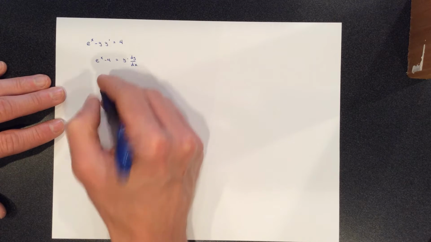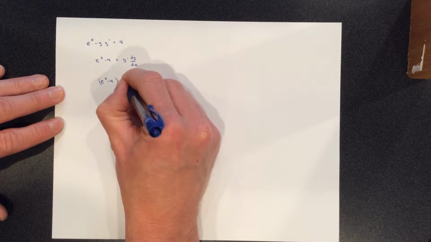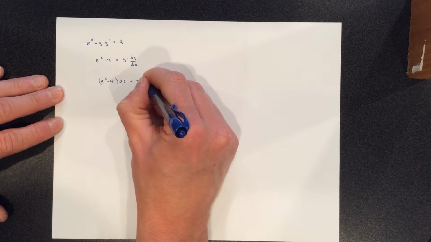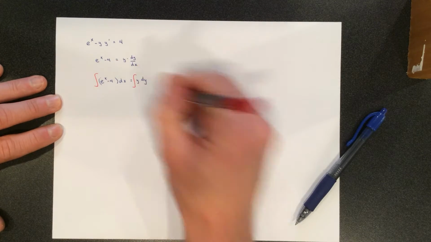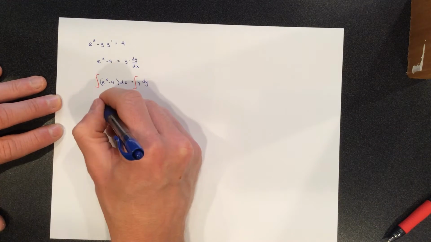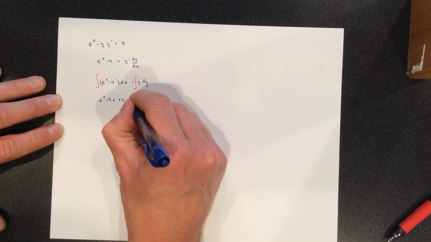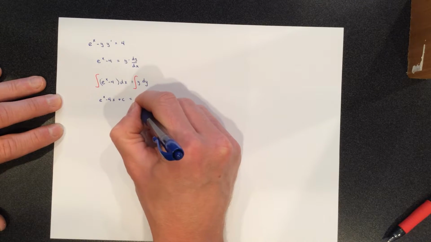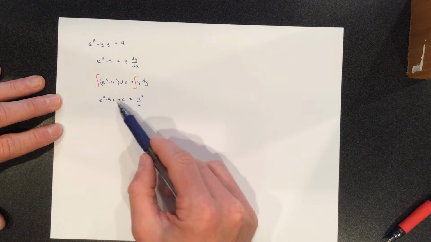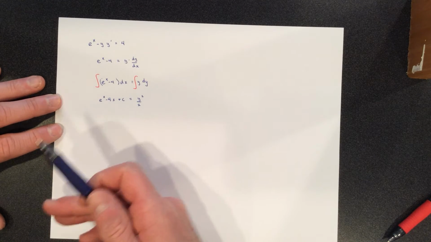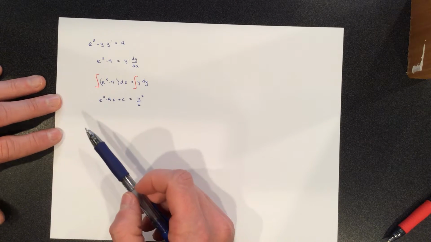Okay, now let's just multiply by dx. This doesn't seem too bad. And I get them separated. Awesome. Okay, now I can integrate. The integral of e to the x is e to the x. The integral of 4 is just 4x. Slap in a whole plus c. The integral of y is y squared over 2. Do I need a plus c? Now again, if we haven't had that argument before, you don't, because a plus c and another plus c, subtracting, you would just get the difference of two constants, which is a constant. So we just really need one of those.